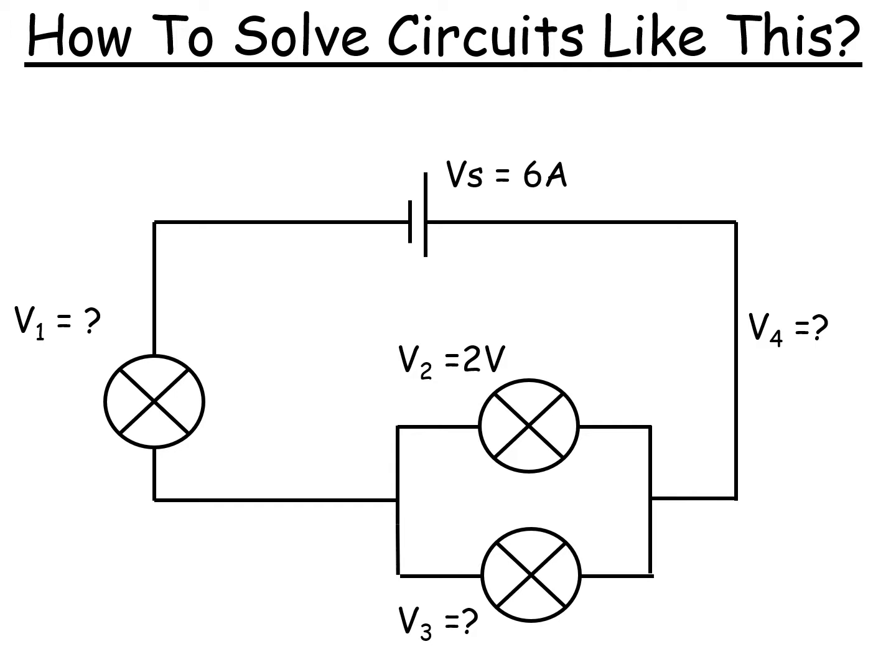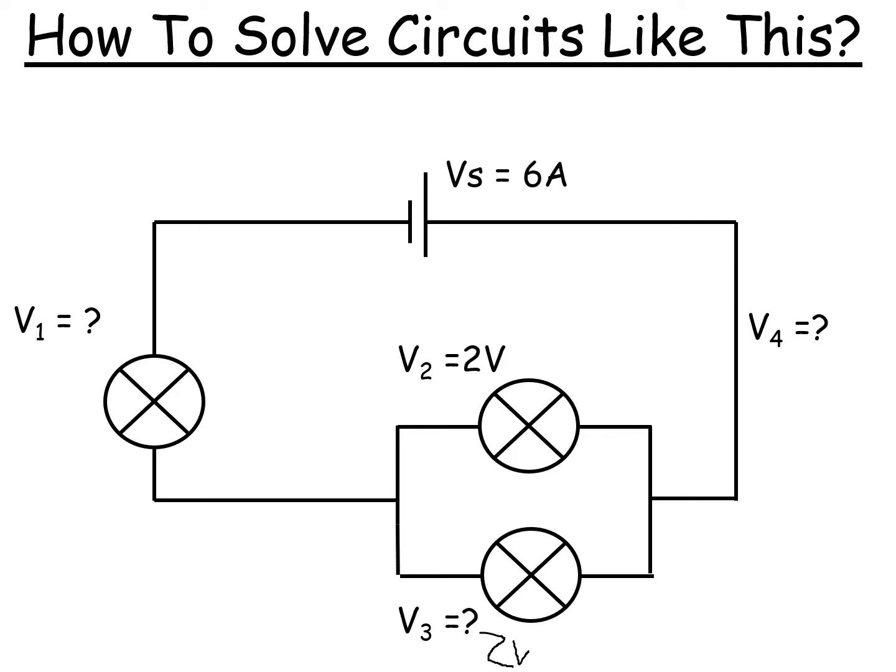And we know that voltages split up in series. Okay, voltages split up in series. Now the problem here is obviously we've got a parallel bit because we know that the current will split up here. So instead of looking at the series first of all, we need to look at the parallel bit. Remember, voltage in parallel is constant, so V2 is 2 volts, then V3 must be 2 volts as well. Just to recap, voltages in parallel are constant, so if one voltage is 2 volts, the other one must be 2 volts as well.